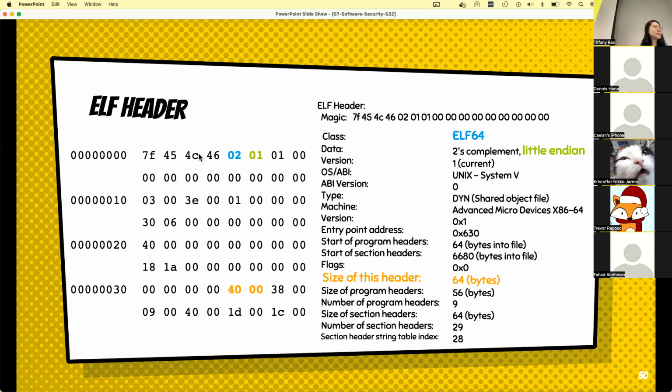So 0, 1 specifies that it is little endian. All right. And then let's just move on. Let's ignore those bytes for now. Continue. Here, in this particular field, these 2 bytes represent the size of this header. Looking at these 2 bytes, at this position, you will be able to know the size of this header, which in this case is 64 bytes.